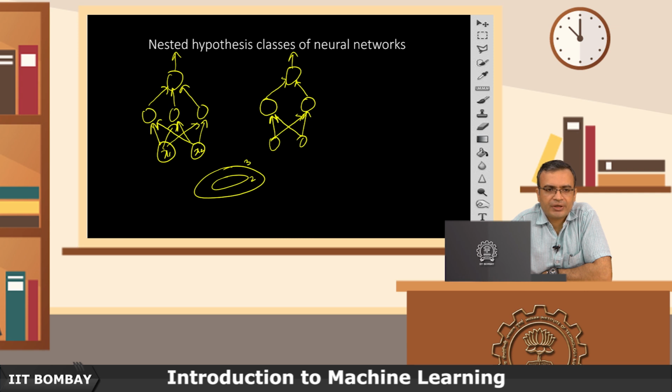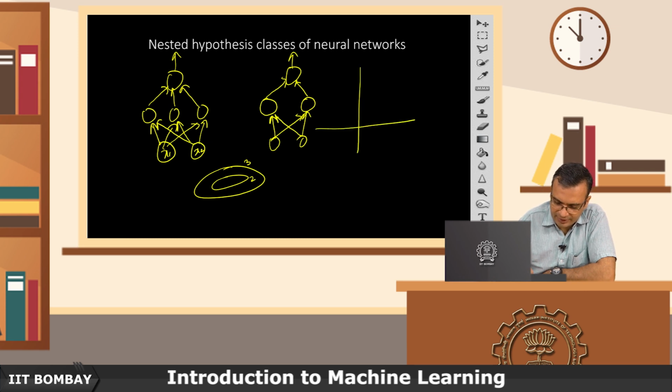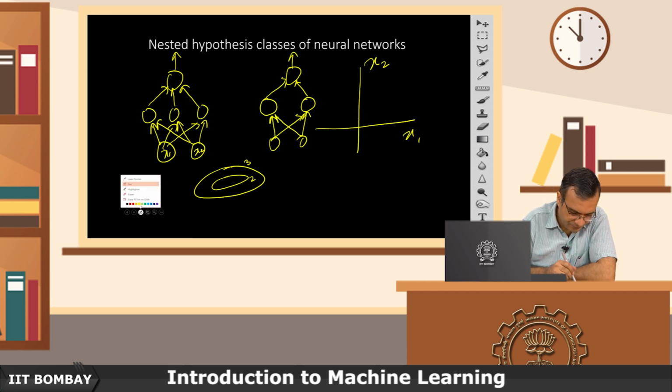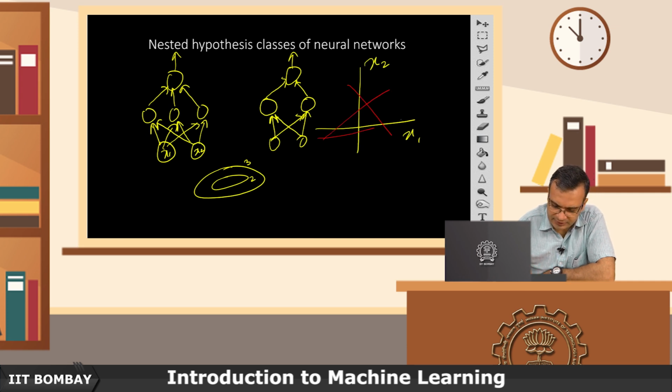And why is that? Because I can always turn the weights coming in and out of one neuron on the neural network on the left hand side to be 0, and because of that I can actually simulate a 2 hidden neuron neural network. And if we try to look at it in x1 x2 space, a 3 hidden neuron network basically, or approximately, is a combination of 3 lines, and then you can color these half spaces that you have.